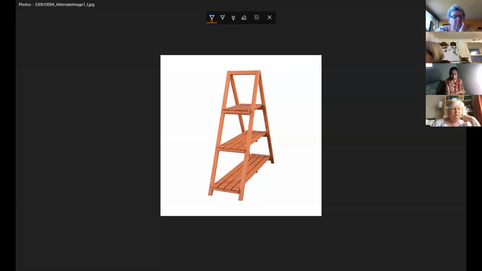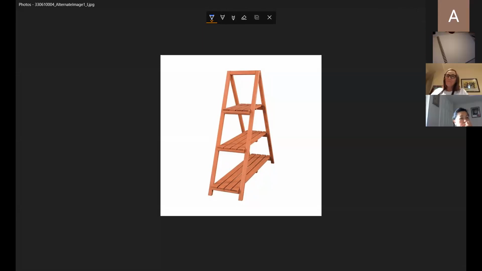So what I see here is the whole shape. I just try to see it very simply, the whole thing. I don't pay attention to details yet. That's what I see here. Let me make it a silhouette. That's what I see at first.